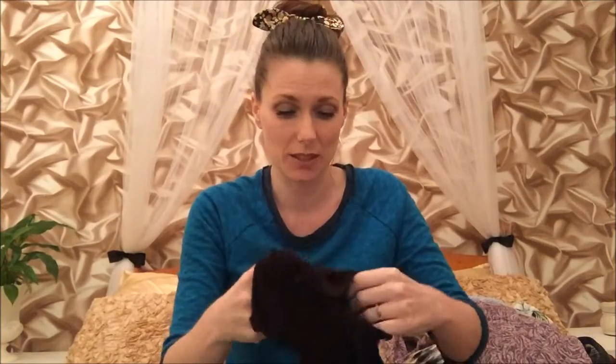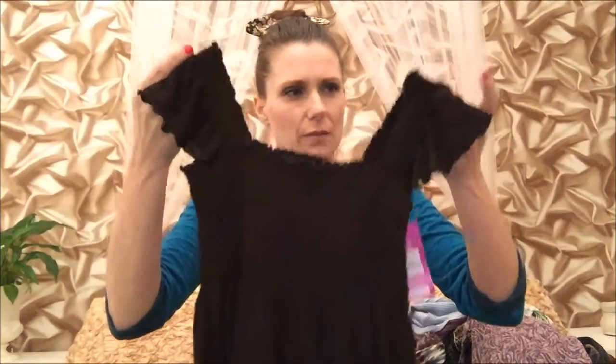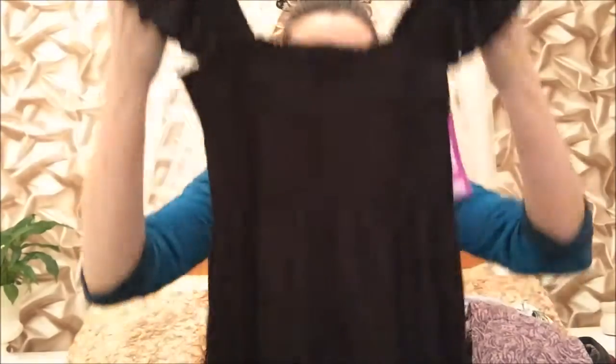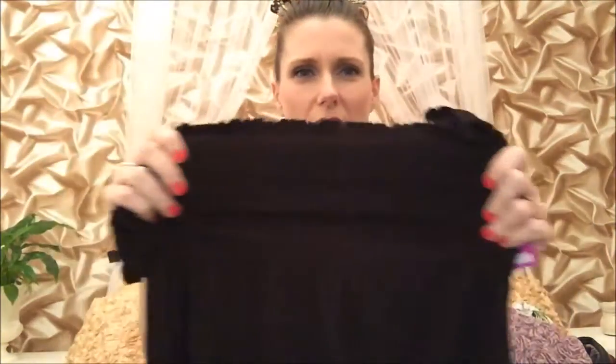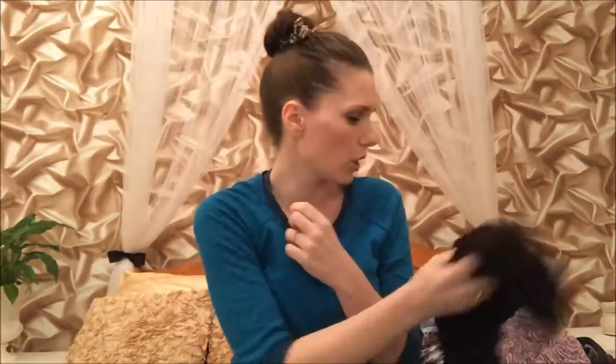This is only half the stuff, which is why I had to split it into two videos. This next one is also from H&M, an extra small. It's really really soft and cottony — it's got little flouncy sleeves at the shoulder. It's stretchy at the top and bouncy — you know that material. I think I'll get a lot of wear out of this. I really like stuff you can just chuck on and be comfy in.